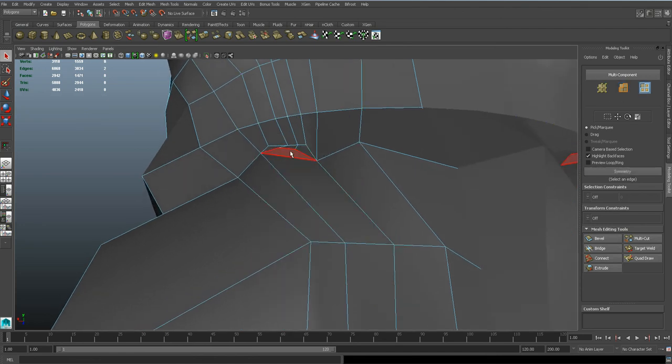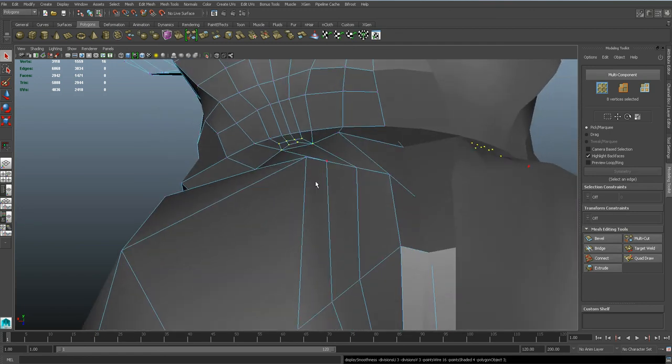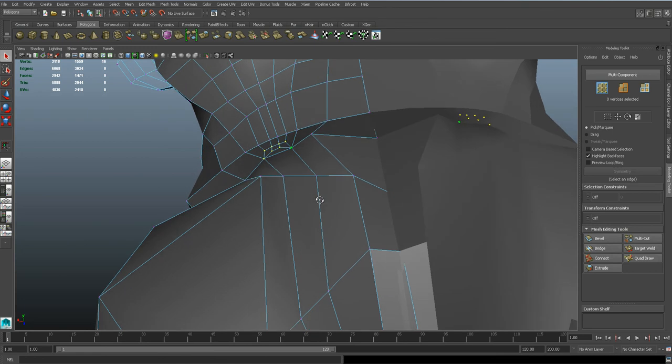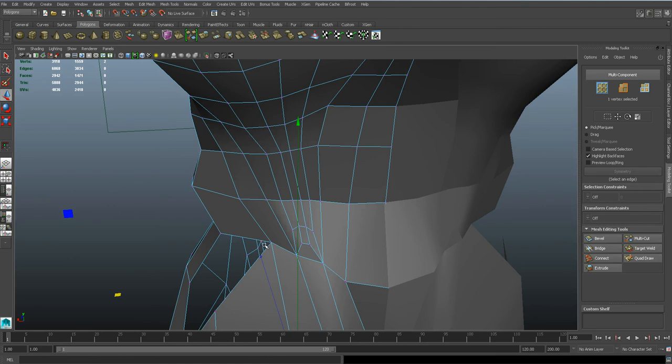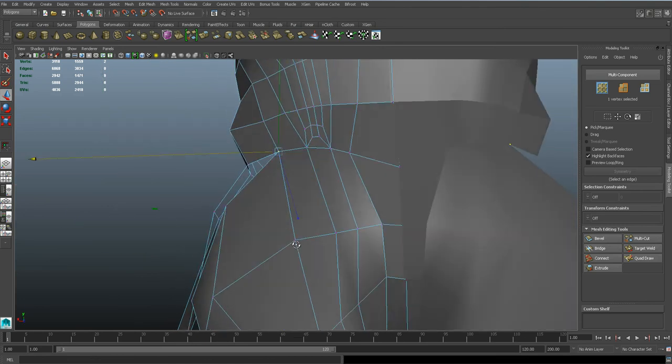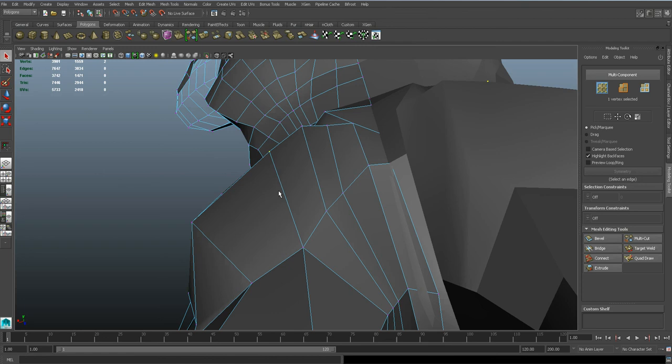So what you can do, I'll show you another trick. I'm gonna grab these faces here, all these 4. I'm gonna hold control again, right click, and convert to vertices, this one. I'm gonna hit the mesh and average vertices. So Maya will actually smooth them out for me, see? Because of course these lines here are messed up, but there's something we can fix quite easily, so just move them again. And use these vertices that we just made to actually create a little bit more of the shape of the ass. Or the gluteus maximus.